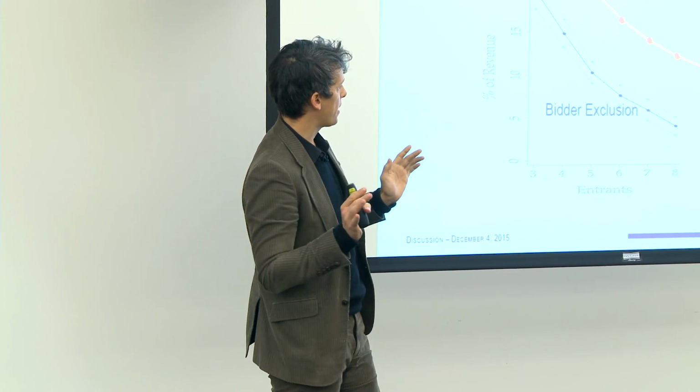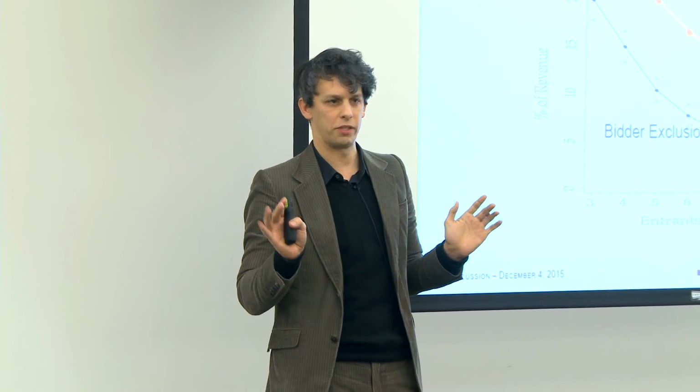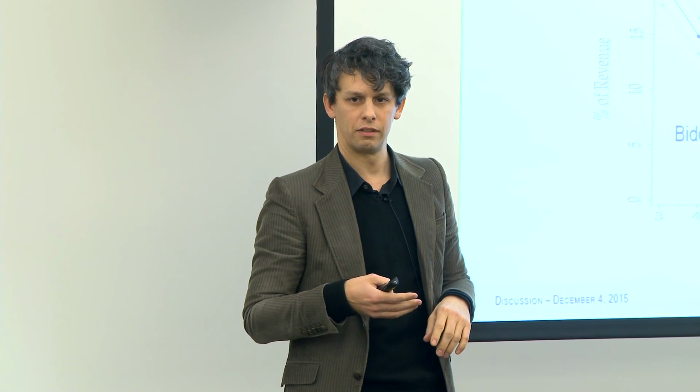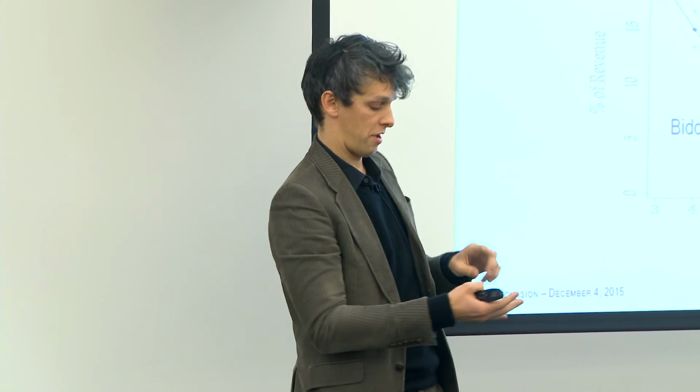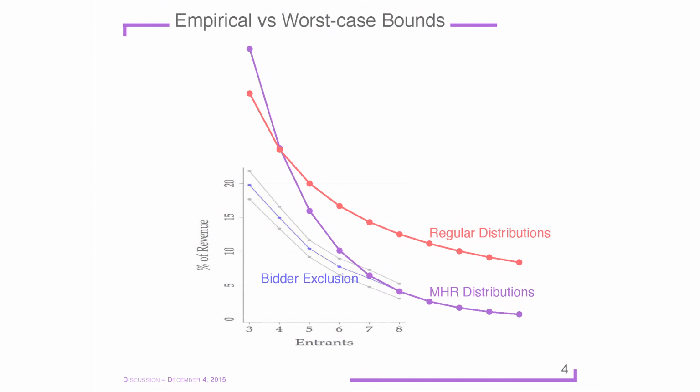Okay? I want to now make an even stronger assumption on the distribution. What if I assume it's just monotone hazard rate, which includes uniform, normal, exponential? Then you get this bound. That's worst case. So this is saying worst case is really darn good in these settings. And this is basically what the Bulow-Klemperer result is saying in these settings. It's saying things are really great.